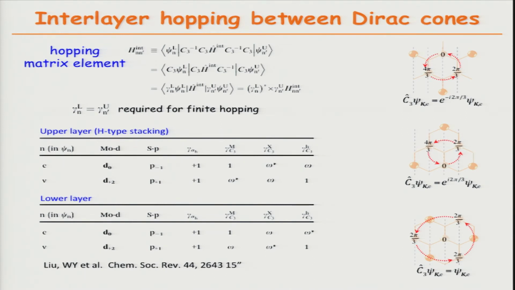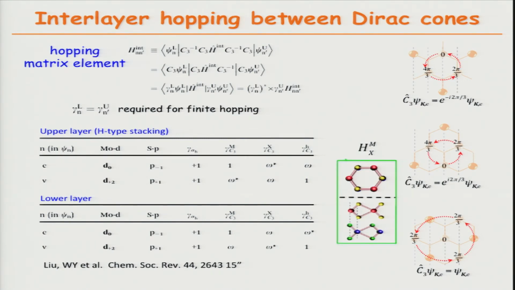So now we can look at, for example, consider this particular case, this stacking. In that case, the metal atom of the upper layer stacks on top of the calcium atom of the lower layer. So if you want to choose a rotation center to be the metal atom on the top layer, then it would be the calcium site of the lower layer. So then we have this table that gives the C3 eigenvalue of the rotation behavior of electrons in the upper layer and the hole in the lower layer.